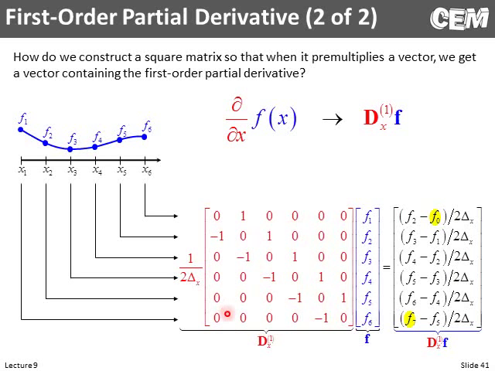Notice how easy this is to construct. We just insert 2 diagonals in our matrix and then divide the whole thing by 2 delta x, and we have our matrix operator. That's the beauty of this. We have a very big complex matrix that we need to construct, but we're going to construct it from little small matrices that are very easy to construct. These derivative operators, point by point multiplications, or anything else that would pop up.